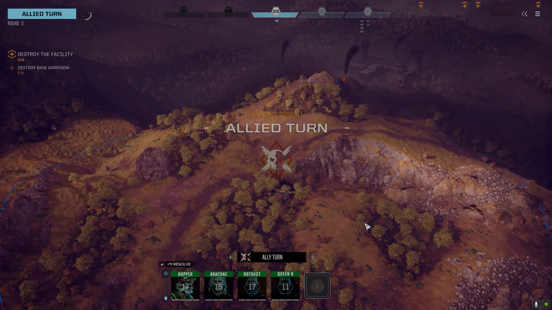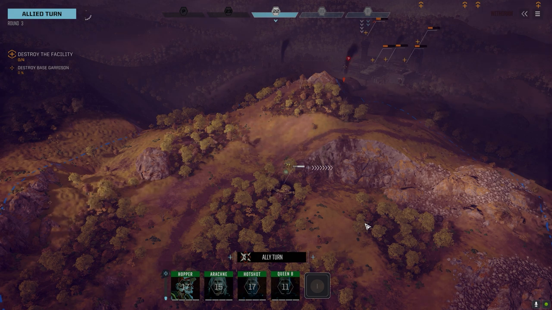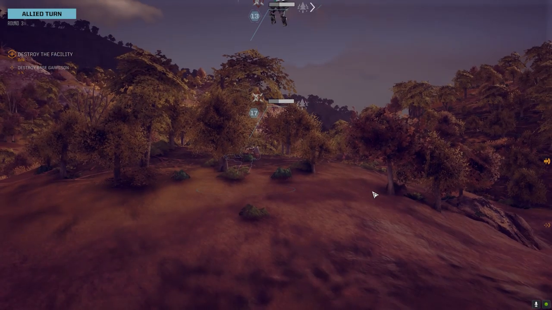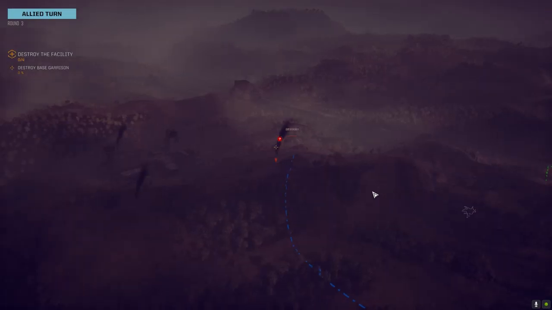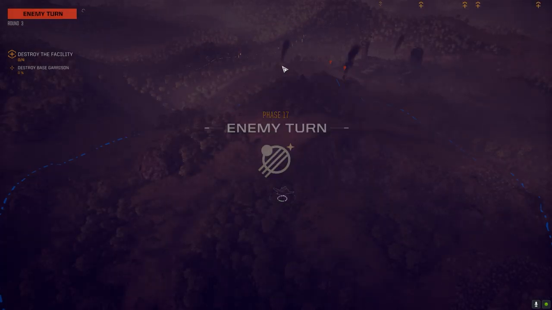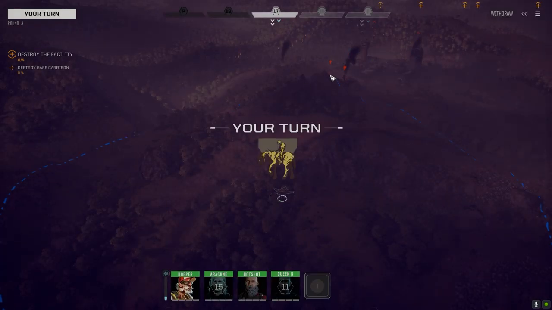Yeah, we can get some missiles on now. Maybe our allies will get some missiles on. What do we got here? Centurion. Okay. I don't know. I don't remember if we got any Centurion parts off that one mission. Got another guy over here. There's a turret.